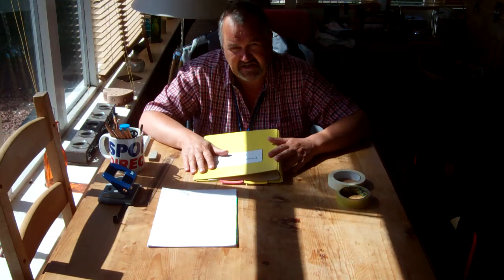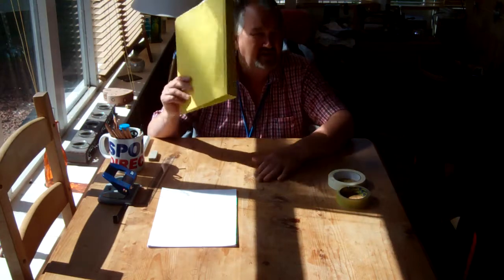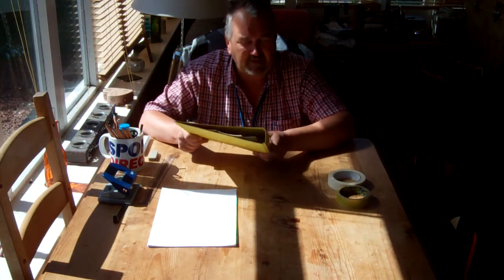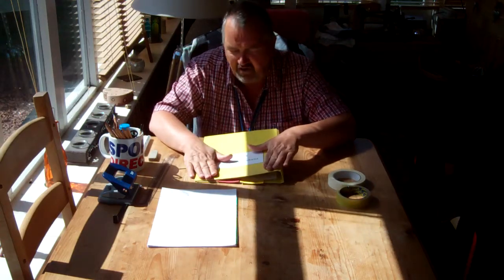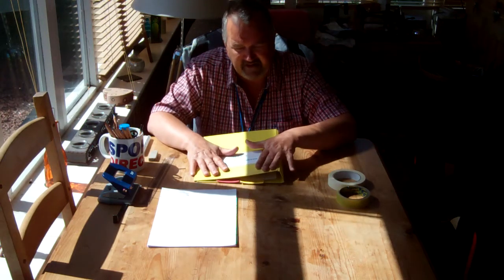One of the things that you're going to need is an A4 ring binder. We'll keep all of our work in here, keep it in one place and get organized. Get an old one — I got this one out of a skip — or go to Asda and get a brand new one. It doesn't matter as long as you've got a ring binder.